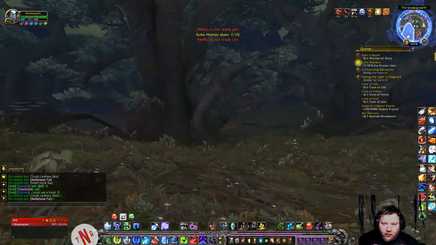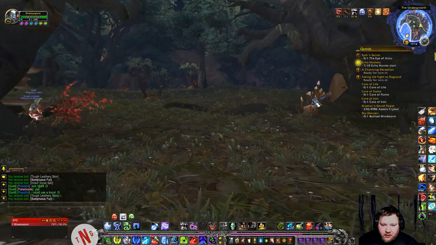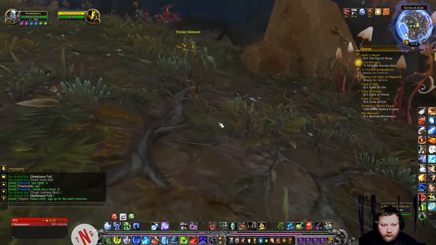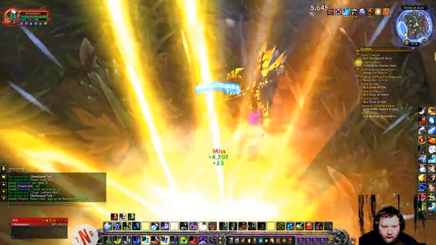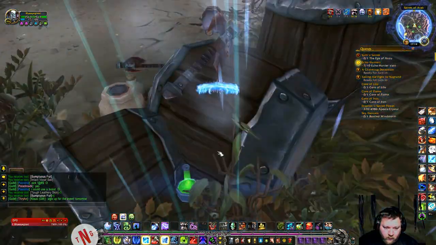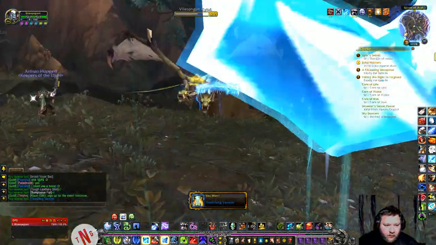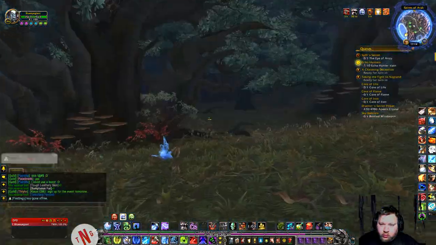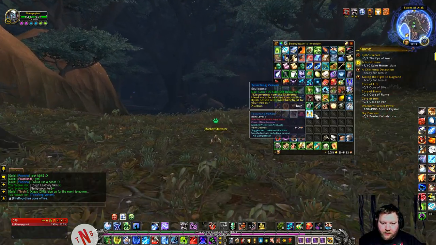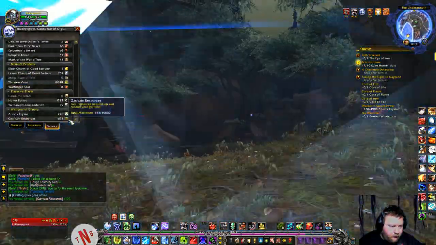And I just need 3 more. What do we have over here? 100 garrison resources, nice. Hmm. You can have fun with that guy. 100 garrison resources. Thank you very much. Nice.